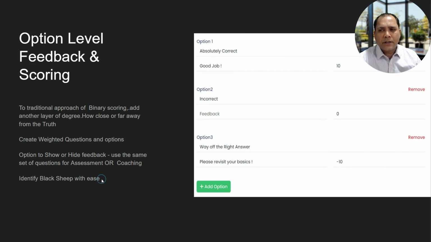Now, this is a great tool which can help you identify black sheep with ease. We were doing a promotion exam for a bank, and the stakeholder wanted to check for something very basic. So for example, how many nominees can you have in a savings bank account? And there were multiple options given, for example, 1, 2, unlimited. And the stakeholder felt that if somebody has already come into the banking system, spent 1 year doing something, and doesn't know that a savings bank account can only have one nominee as per the RBI guidelines, that person has no space to move forward in that particular bank. So this is a tool that can help us identify black sheep with ease.